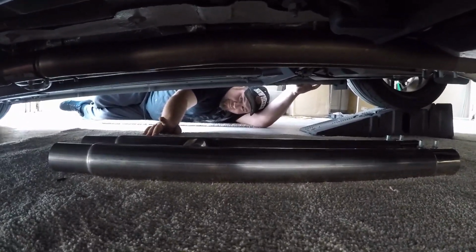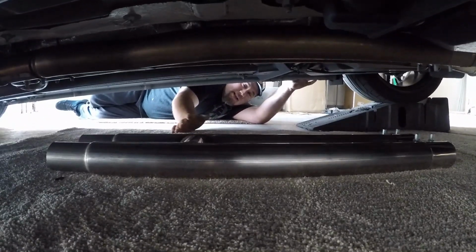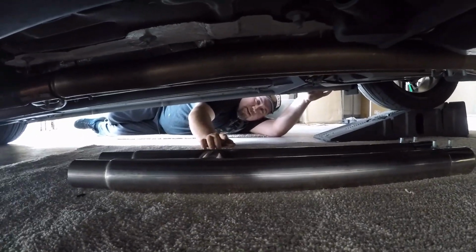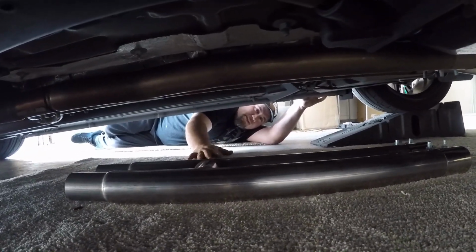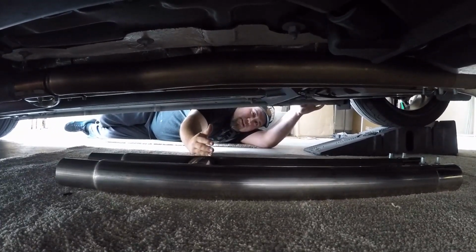So that's where we're at. The project is stalled out for now. I need to have somebody weld in some pipe. So if you're gonna do it one way or the other, start with the H-pipe. If you change your mind on the way the car sounds and you plan on running an H-pipe, then an X-pipe after, that's the way to do it.